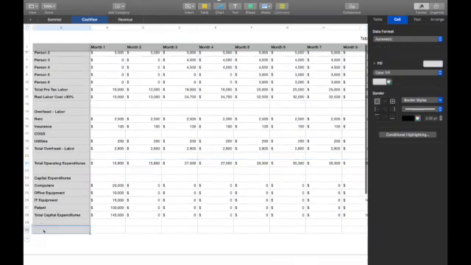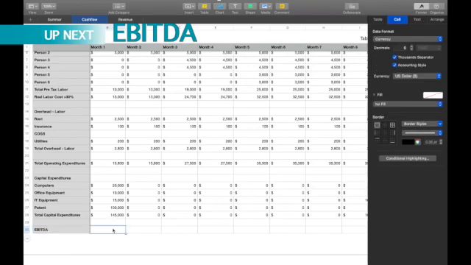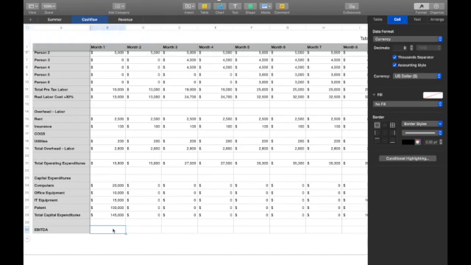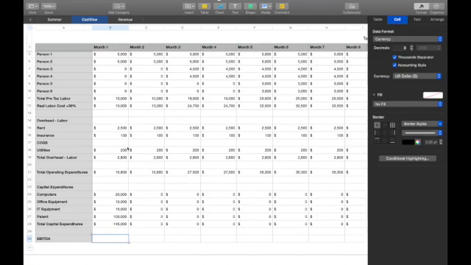And then we have our last thing we need to do to get EBITDA, which stands for earnings before interest, taxation, depreciation, and amortization. You don't have to really worry about depreciation and amortization unless you have other types of securities like debt or investment vehicles. So we can easily think of it as earnings before interest and taxation. And that's basically just your revenue, which we'll be talking about next, minus your operating expenditures without taking capital expenditures into consideration, which we will be talking about next.